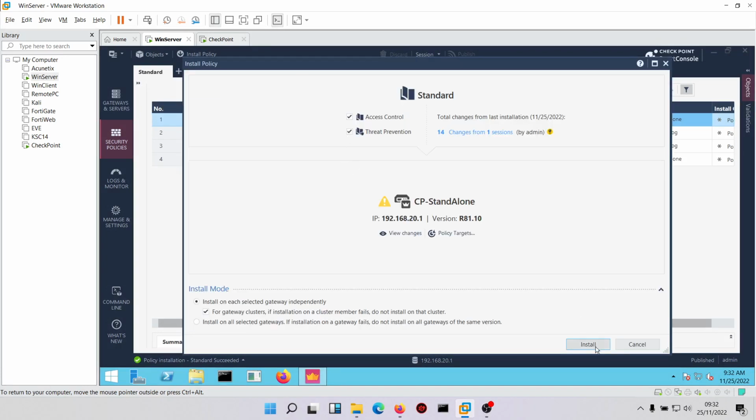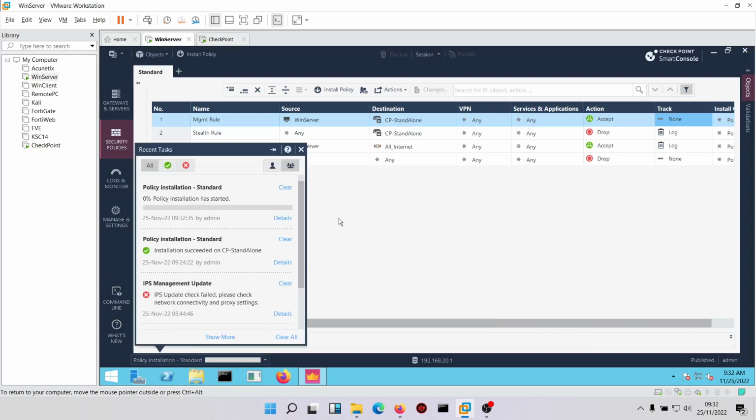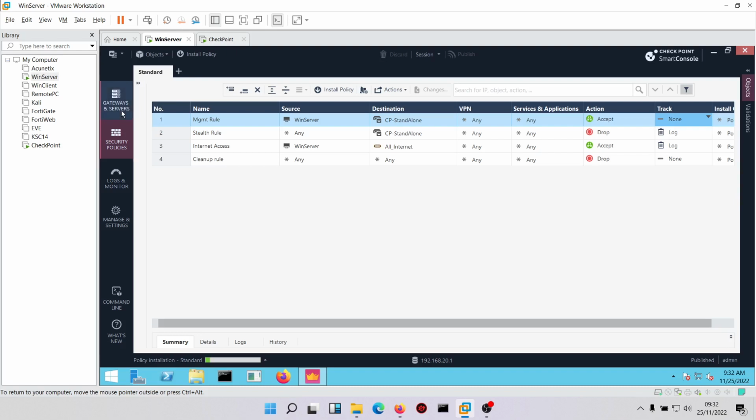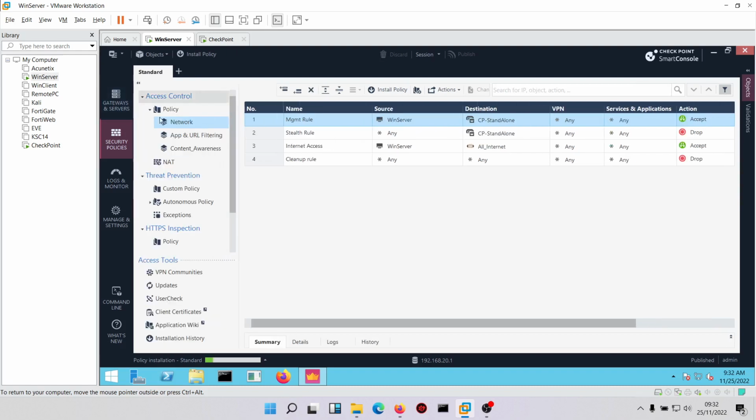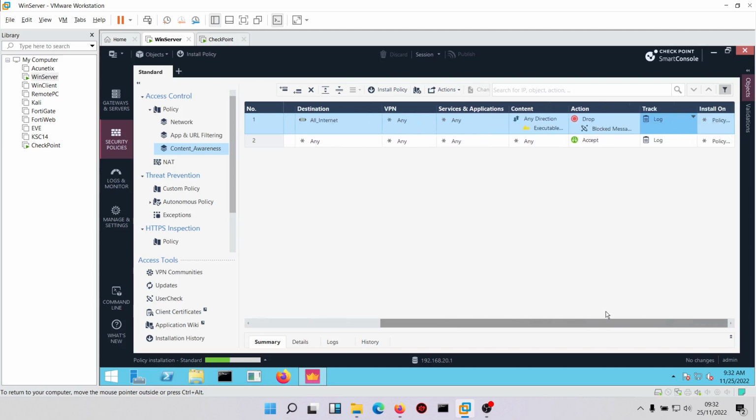Because we created a policy on content awareness that is meant to block the upload or download of .exe files. So we'll just wait for this policy to get installed, and then after the policy has been installed, we'll run a test on the internet.